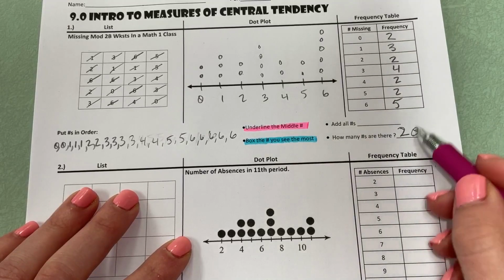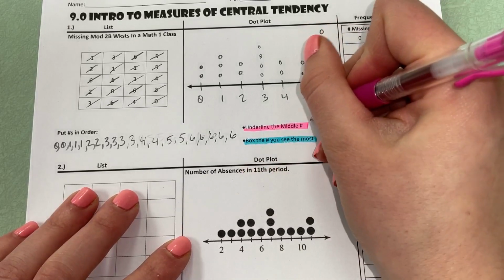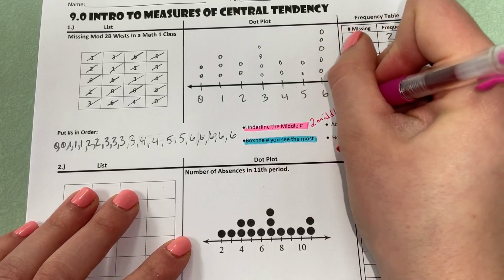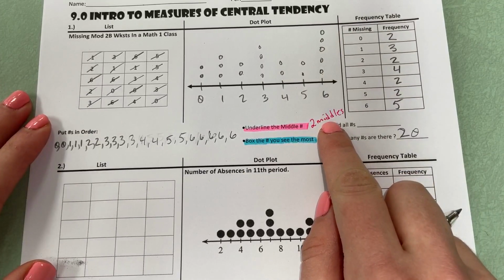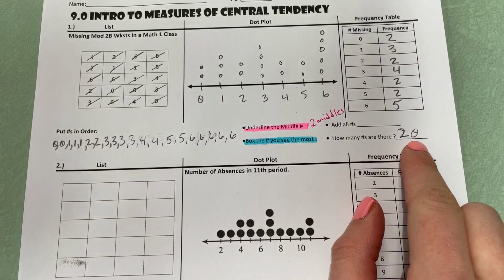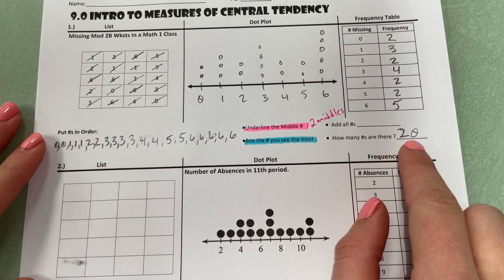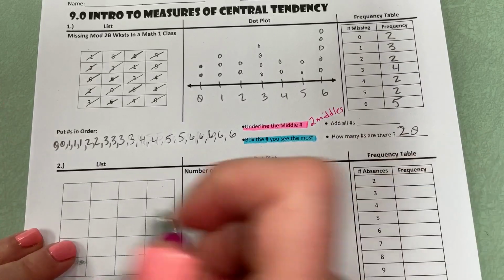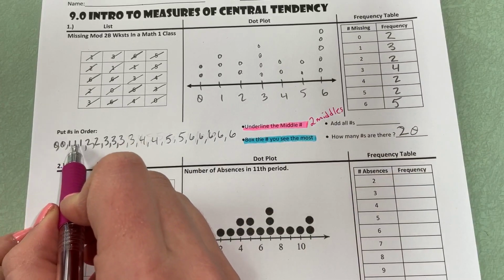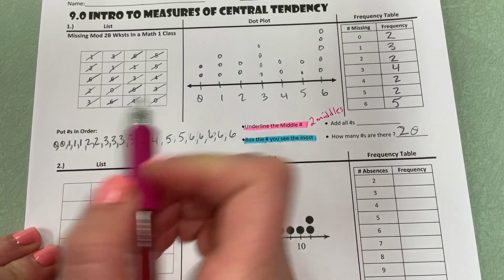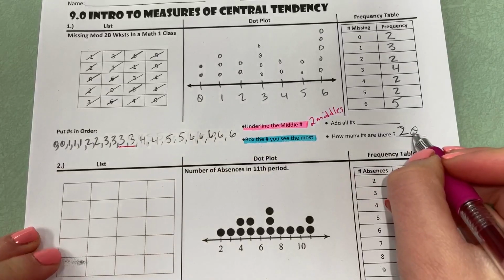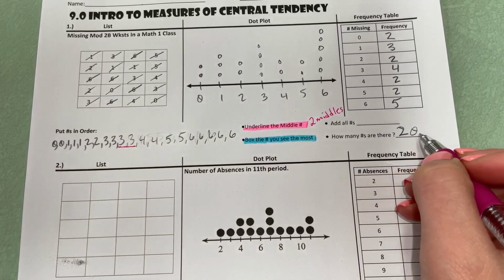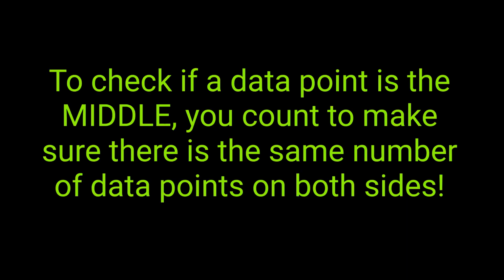Because there are 20 numbers, if we underline the middle, there's going to be 2 middles. Anytime you have an even number, and remember, an even number is a number divisible by 2 that you can divide by 2 nicely, there's going to be 2 middles. So I know that the middle of 20, if I divide that by 2, is 10. So here's how I'm going to do this. I'm going to go 1, 2, 3, 4, 5, 6, 7, 8, 9, 10. Now I know there's going to be this one and this one because there should be 2 of them because it's an even number. And we'll talk about what happens when there's an odd number next.